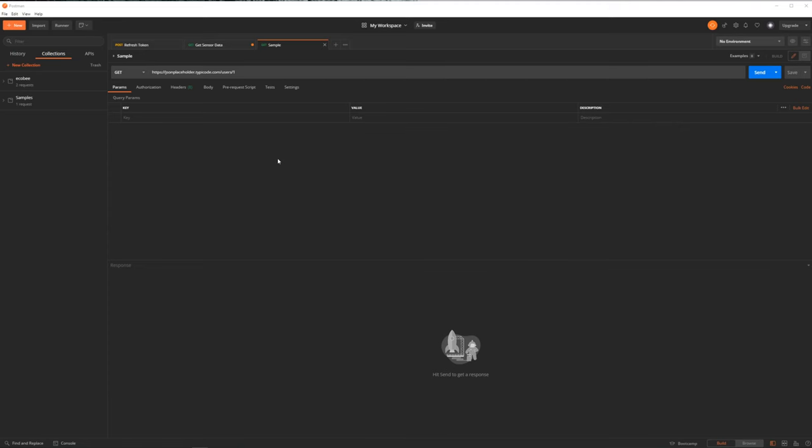A handy tool for dealing with a new API is Postman, which is a free application that will let you make API requests without writing any code of your own. It's useful for testing how an API works and for figuring out what kind of data you can expect. It's pretty simple. So you make a request by putting in the URL you want to hit and choosing what type of request you're making.